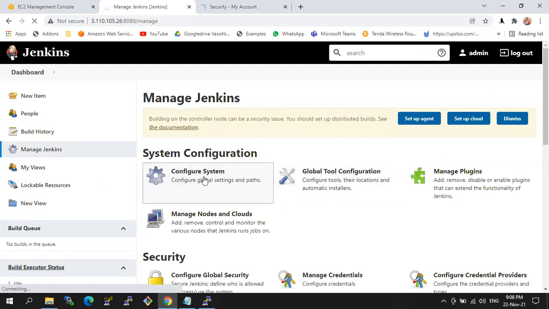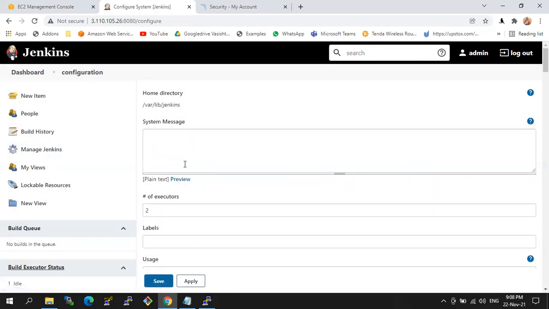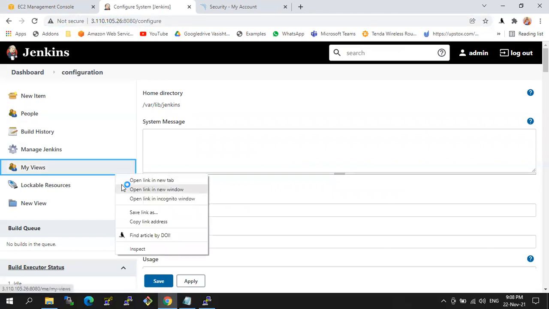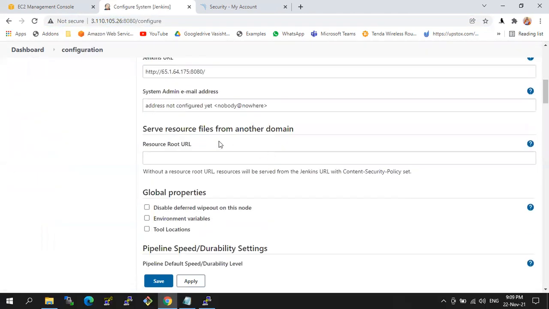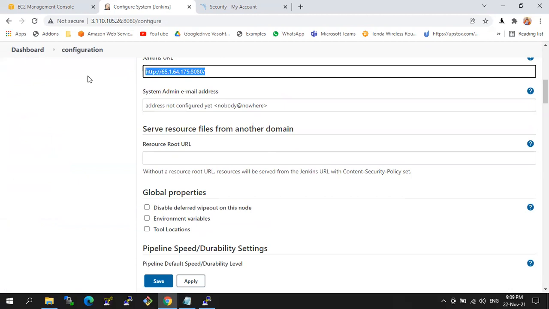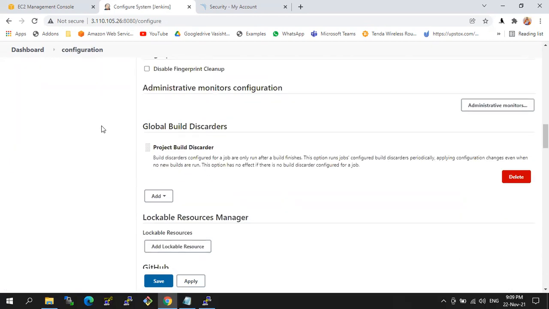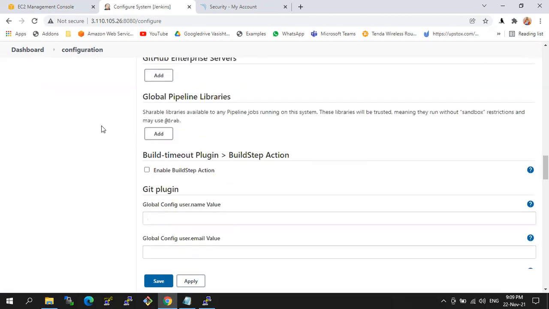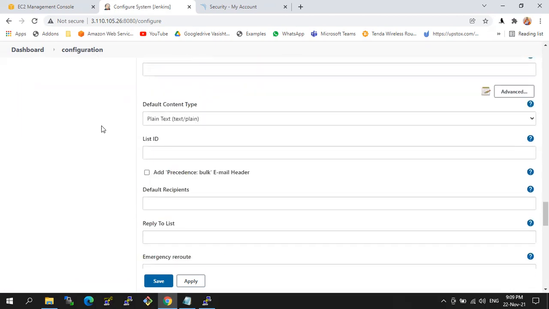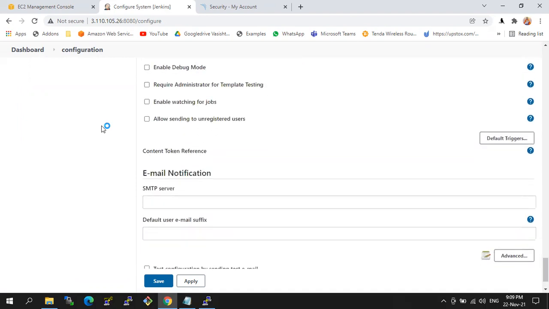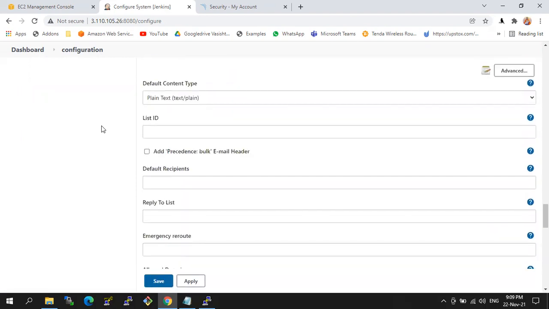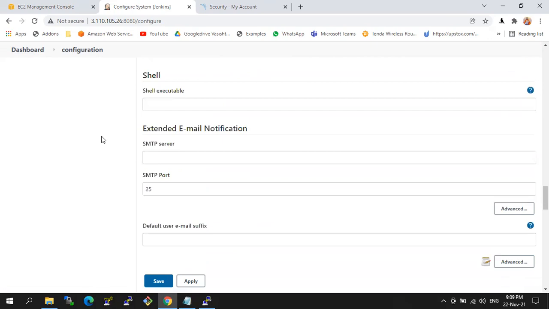So Configure System. Here I need to change the code because I have done the restart. Next, if you go to the bottom, you can see the Sonarqube plugin. If it is not there, what do you need to do? See here, there is no Sonarqube plugin.